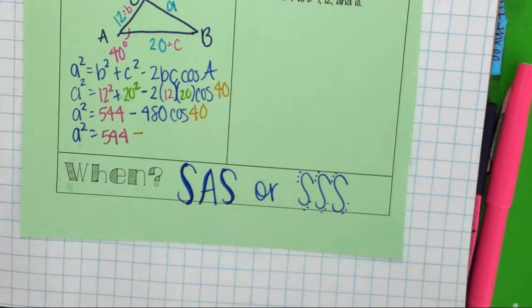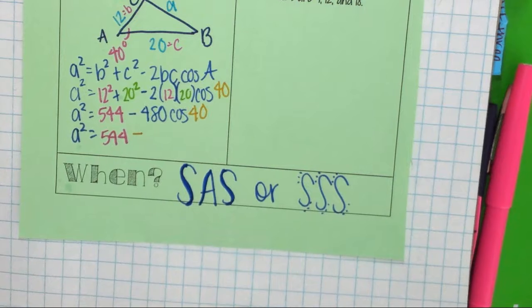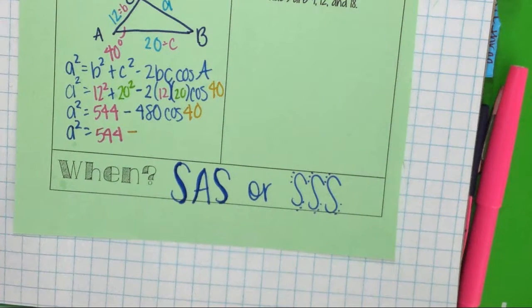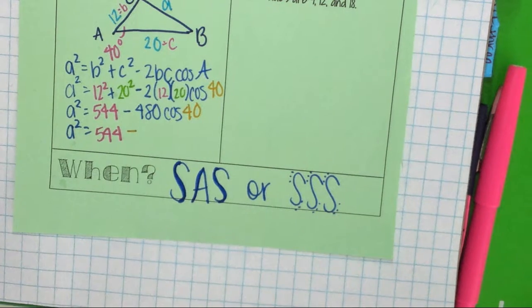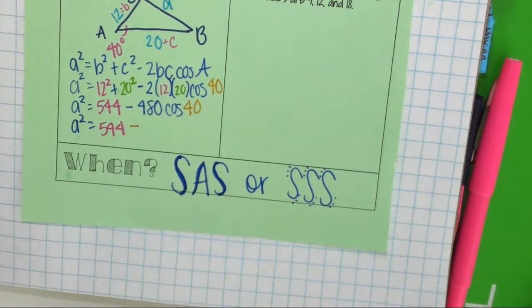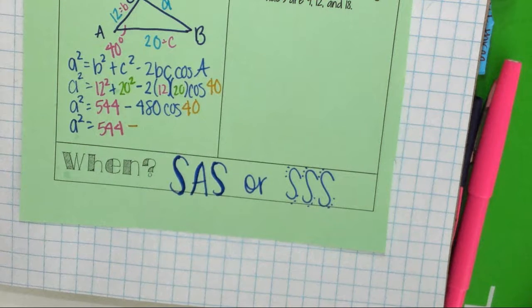Is that what you find both sides on this calculator? Yeah, it says COS. Then hit trig or math. Okay, so you find the cosine of 40. We're not done yet. Don't go there yet. And then you just breathe. Multiply it by 480. The cosine of 40 times 480.